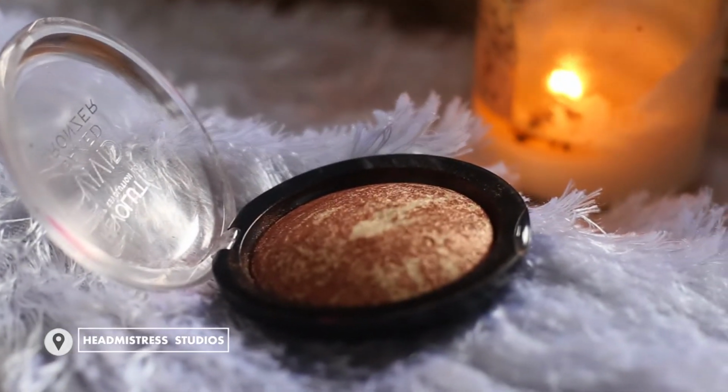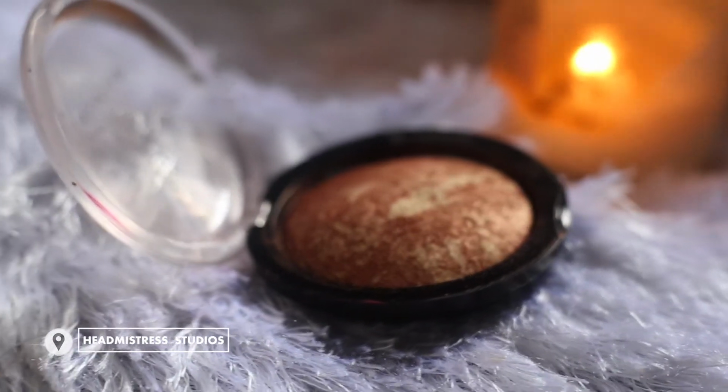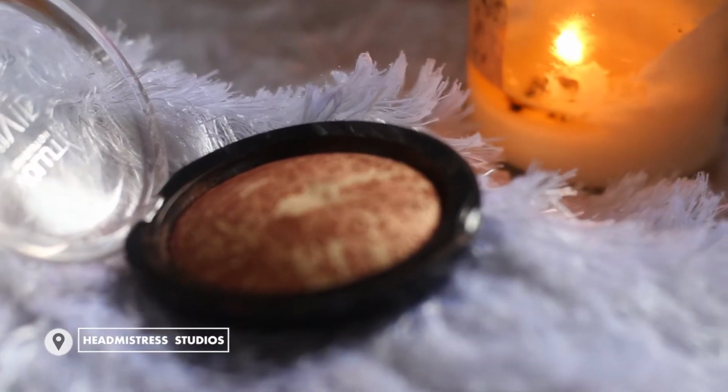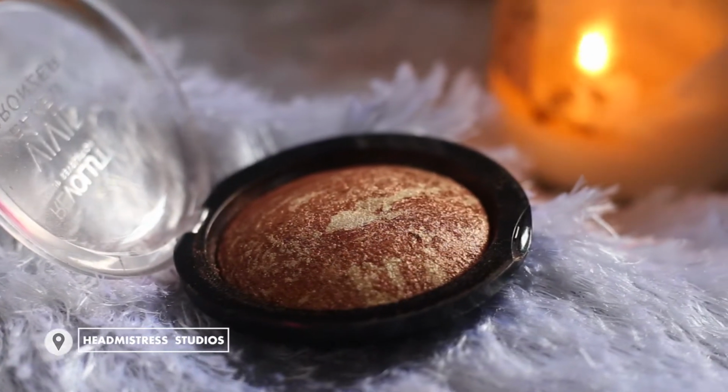Yeah, so the highlighter that I would recommend for a beginner is this highlighter from Makeup Revolution as well. It's supposed to be a baked bronzer, but it looks like it has 2 different shades. If you look, you can pick some pigments from this lighter shade and some pigments from the darker shade. So yeah, as a beginner, you don't need glow kits. I bought it for 25 cedis, but I don't think it's 25 cedis now. I got it from the goodie bag on Instagram, so you guys can check that account out.